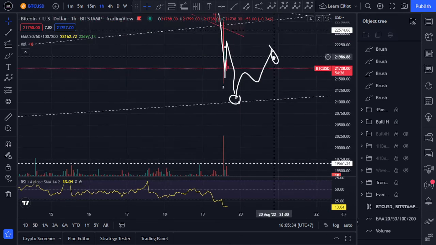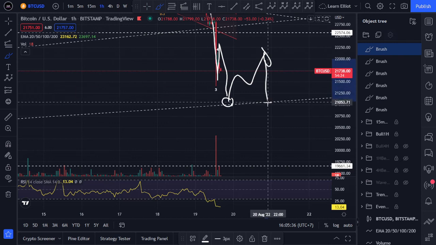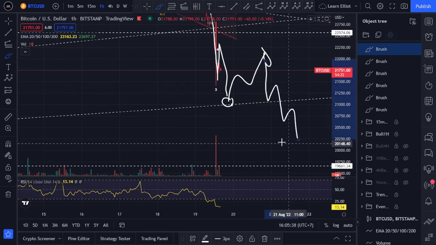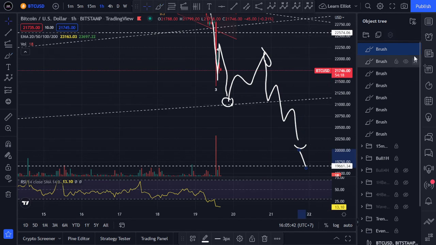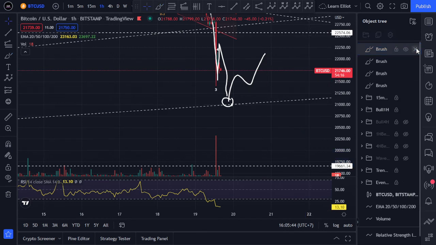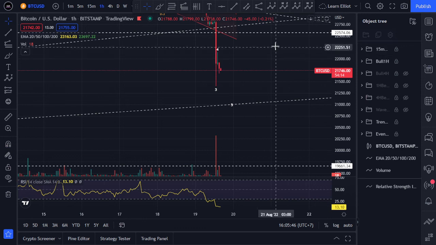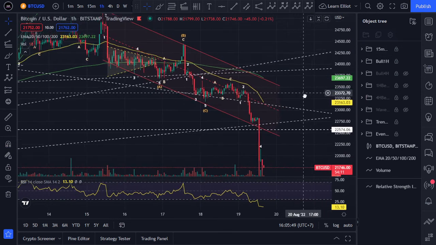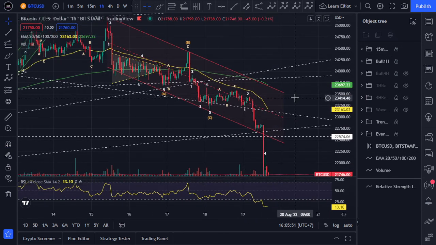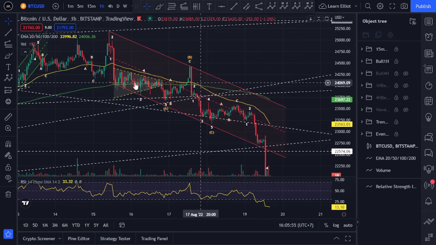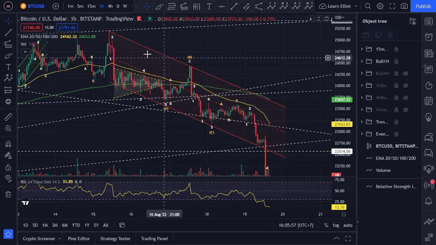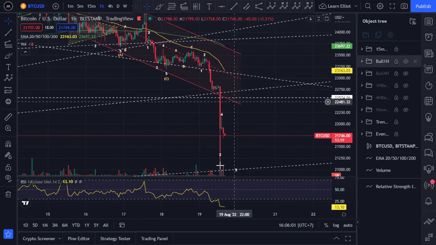So 1, 2, 3, 4, 5 to WXY here. You got the picture of what I'm trying to say, right? In order to make this WXY correction valid based on this minuscule impulsive move, we still need the following.